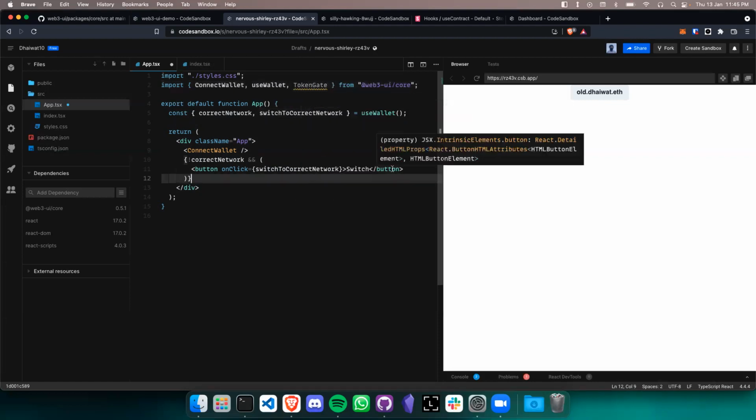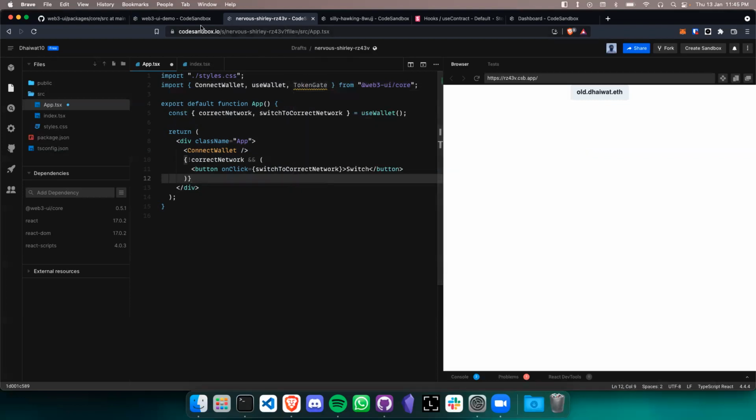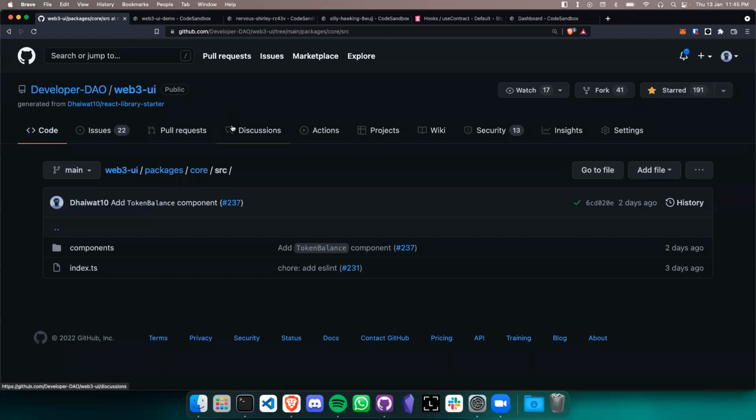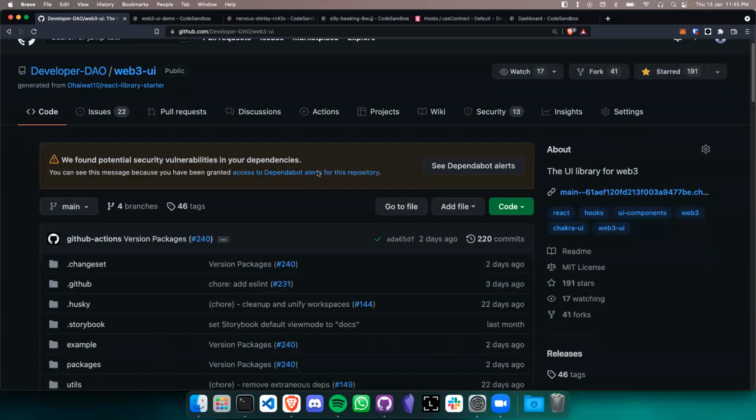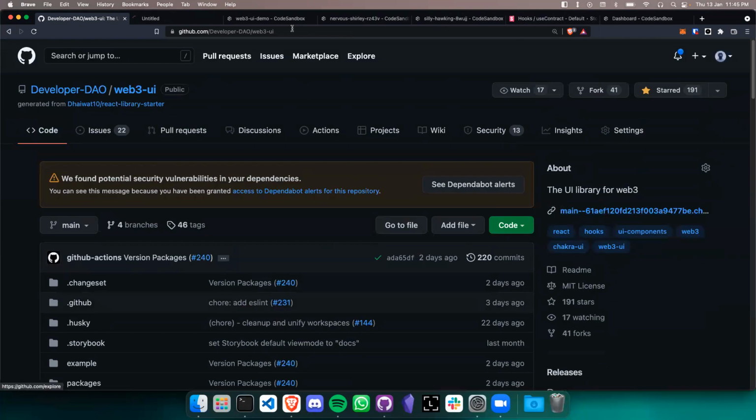So is there a place we can go in terms of docs? Is there a docs.web3-UI? What I'd like to see is just a list of all your components and how to implement them, a list of all the hooks and how to implement them. I feel like we have some that you could use and you have some that we could use. And I feel like we should do more collaboration around this kind of stuff. So awesome, what's a good docs page, or a good page for us to look through this a little bit more?